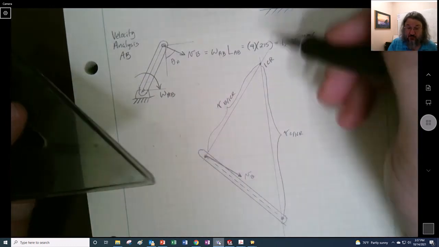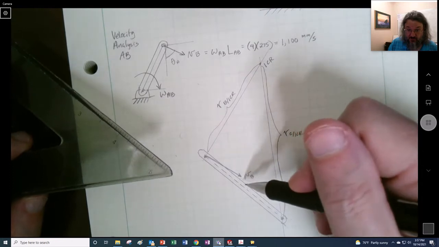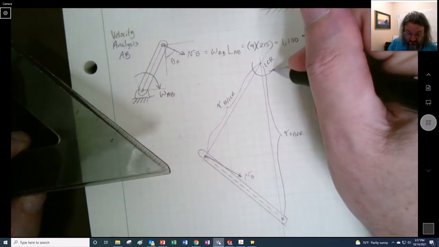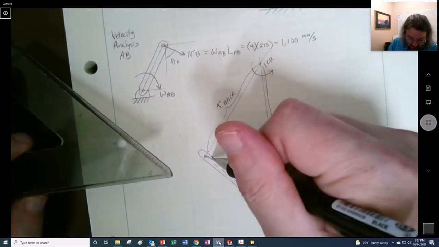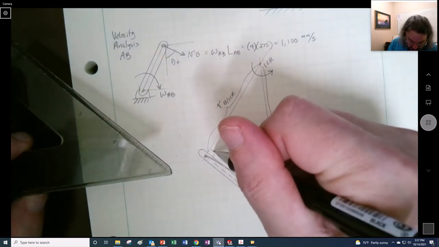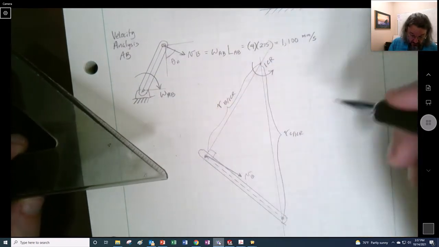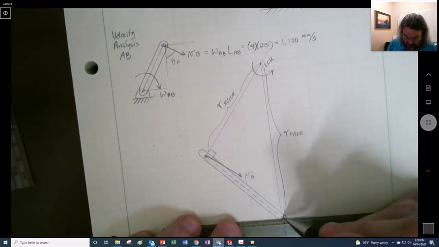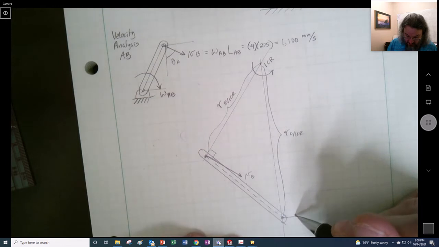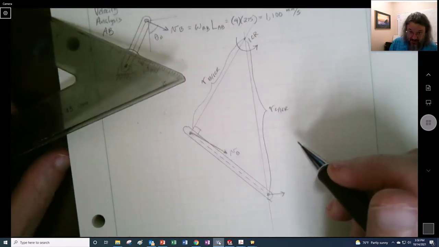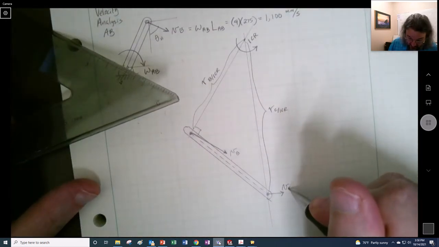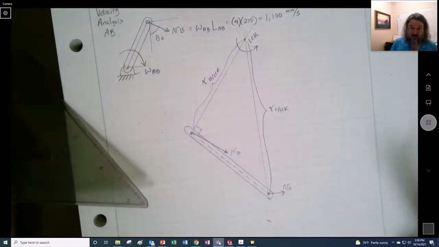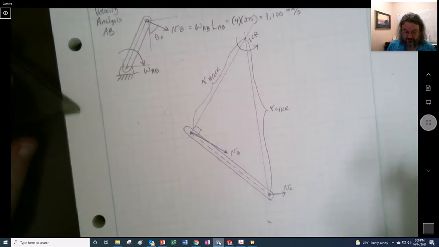But even before we start with this, we could figure out what direction this thing is going to rotate. It has to rotate in that direction, right? By the way, make sure that we see that that right there is perpendicular. It's going to rotate in that direction, and therefore this is going to move in this direction, right? So before we even got any values, we could figure out what the direction of the velocity of C was going to be.